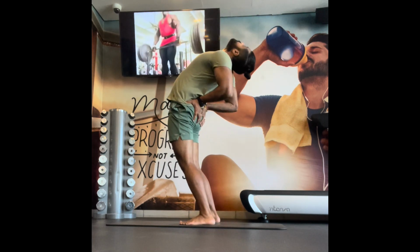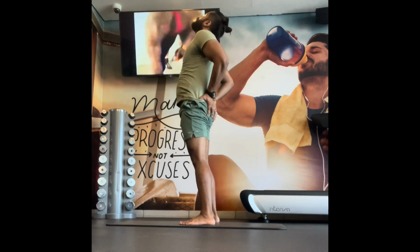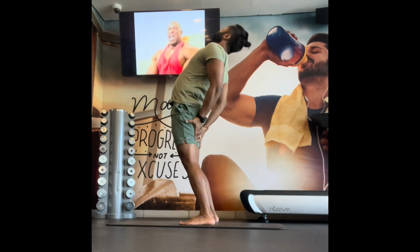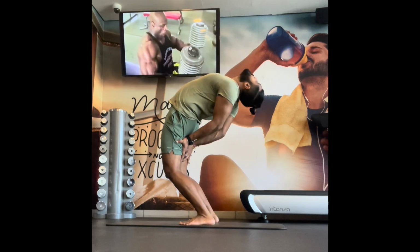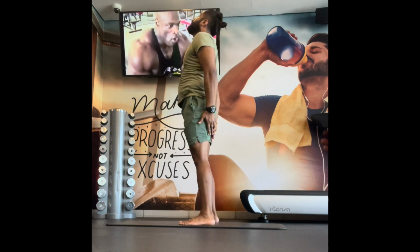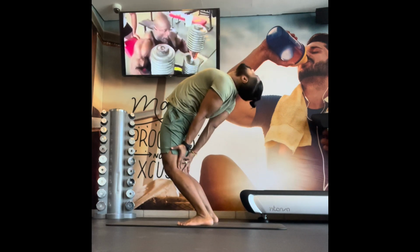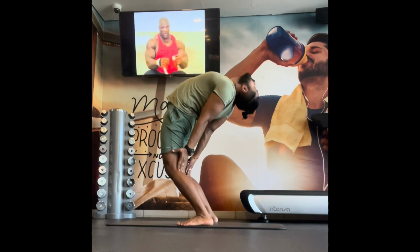Now again we go back to the same. While standing you'll be grabbing your glutes and just try to bend slowly as much as you can and come forward slowly. Always remember, if you feel a little bit of discomfort, you can even use the mattress beneath your feet. Now you'll be going more and more down, like first your glutes, then you'll be using your hamstring, and then as much as you can go down and hold that position.